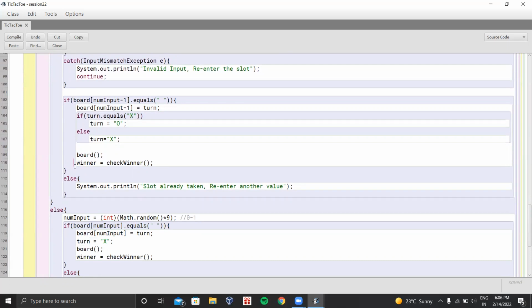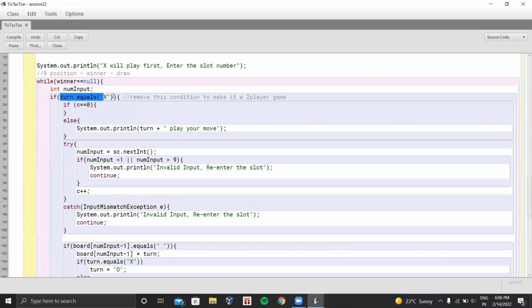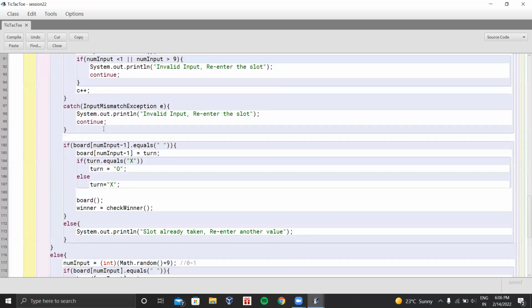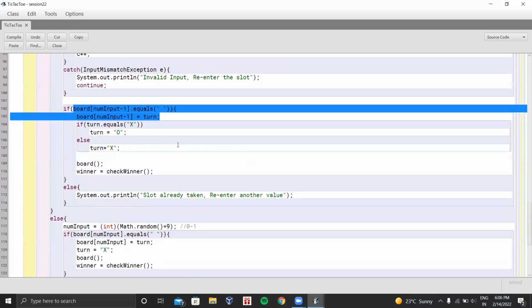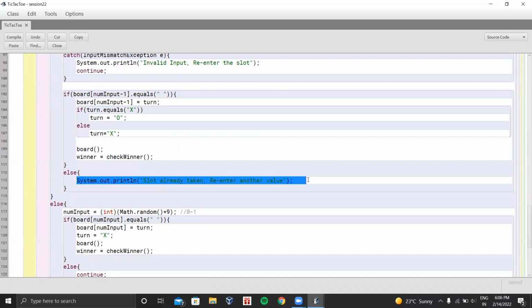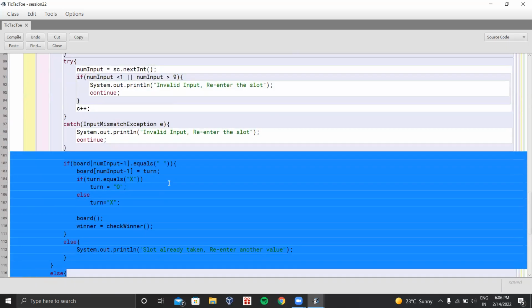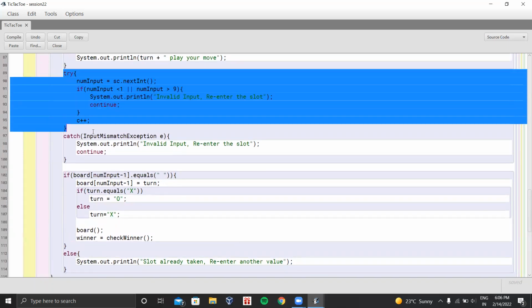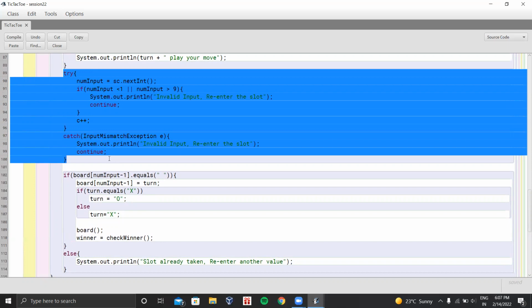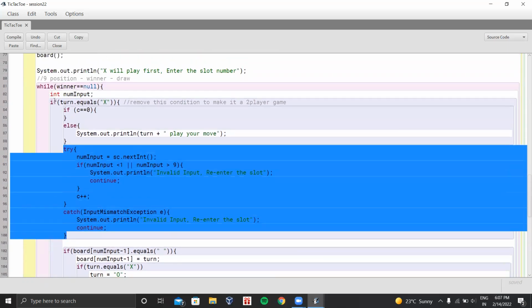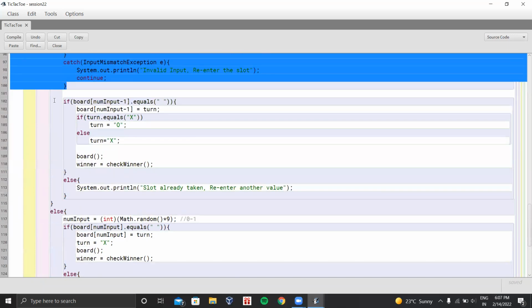So this was the if condition, right? For this, if the slot is available. Sorry, this one. If the slot is available, okay. Else we are printing that the slot is already taken, enter another value, right? So we are again asking the user to enter the value. But now we are not doing c++. So if this if condition is false, and also this condition is false, like this is not working, right? So we are making c equals to 0 at the starting of the loop. So it will again ask for the input and it will not do anything, right? It will wait for another input, so we enter another value.